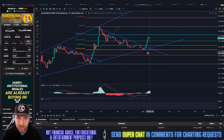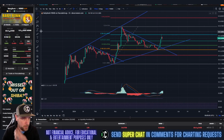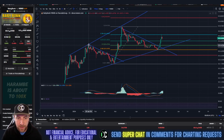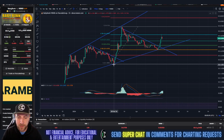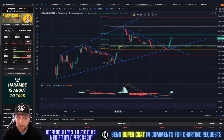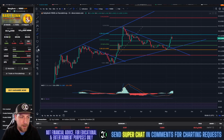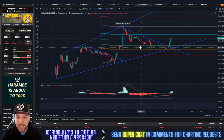On top of that, look at the day chart right here. Something very similar is happening now to what happened in the past before we saw a parabolic breakout. On the first run up after we broke out in January 2024 to February 2024, we had multiple run ups. We had a huge run up, we had a red candle, and we consolidated for about 3 or 4 days. Then we had the massive push, a 2-day push. Look at those 2 days of candles right there. In 2 days, Baby Bonk ran 3x. That's what happened last time.